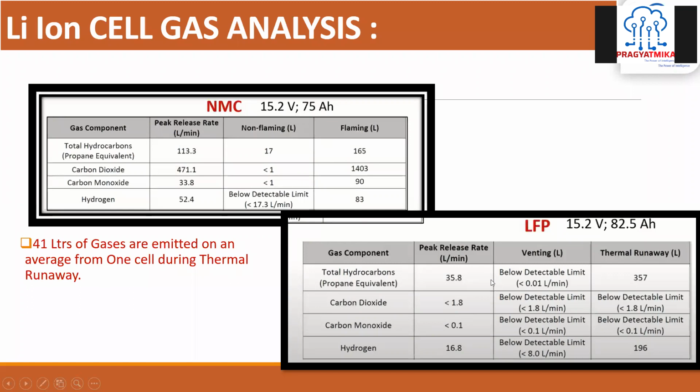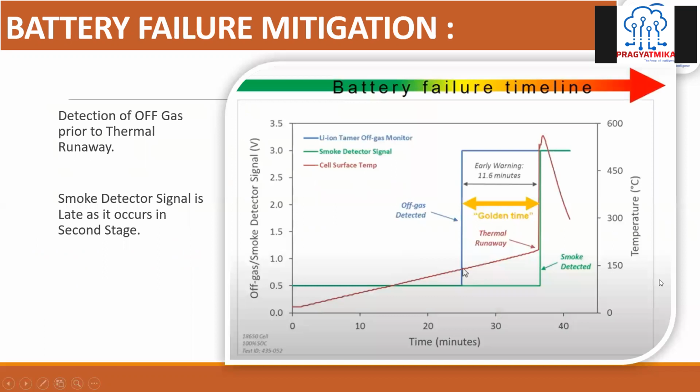So the sensors and mechanisms which we are using should have different ppm range metering features, so that they can measure different ranges and different volumes of the gases, and based on that we can act. Here, if it comes at a 357 per liter per minute range, that will lead to thermal runaway and fiery conditions. So this is off-gas event detection. That's one mechanism.